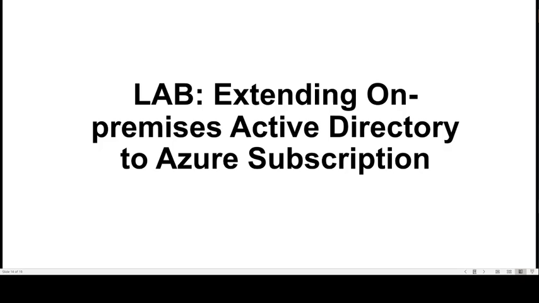This video is to demonstrate, in practical terms, how to extend your on-premises Active Directory to Azure Cloud. I have demonstrated how to do the same thing for AWS, and I'll be pointing you to that other video. I will be showing how to extend your Active Directory to other cloud environments in the future. But this particular demonstration is to extend your Active Directory from your on-premises to an Azure subscription. That is what this is all about.